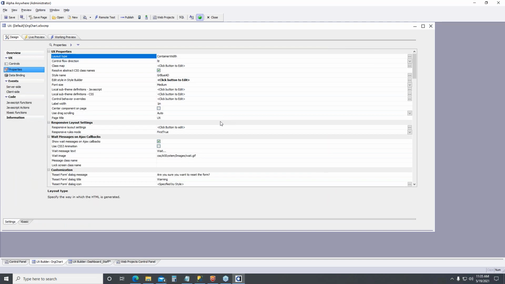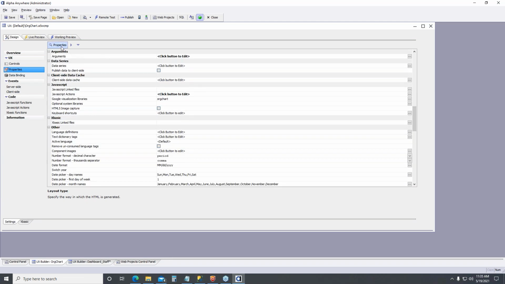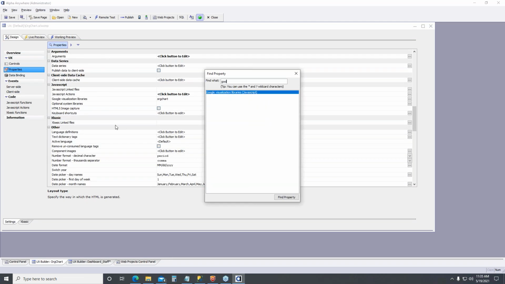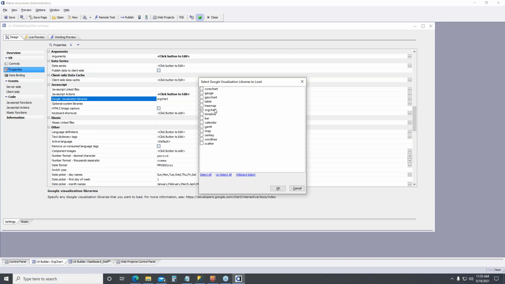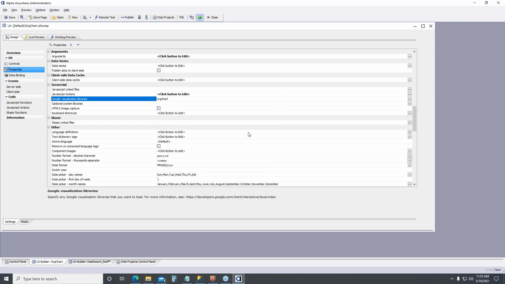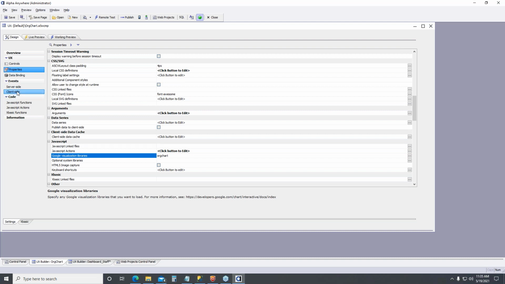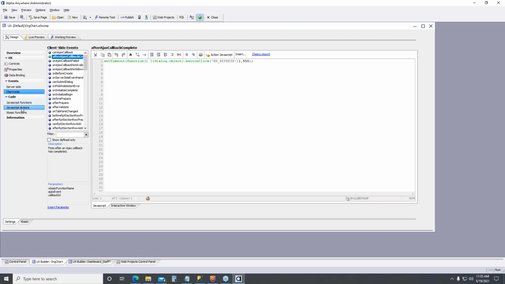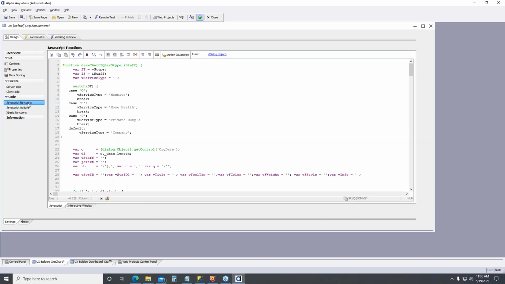But you can see here, in properties, down here, let's see, Google visualization libraries, and you can see here I've just picked the org chart. And this is all built into Alpha, right? I didn't really do anything special here. I just said, yeah, I want to use the org chart. And then let's see if we can see where I did all that. I think I have a JavaScript function. And so here's the actual function to make the chart work.